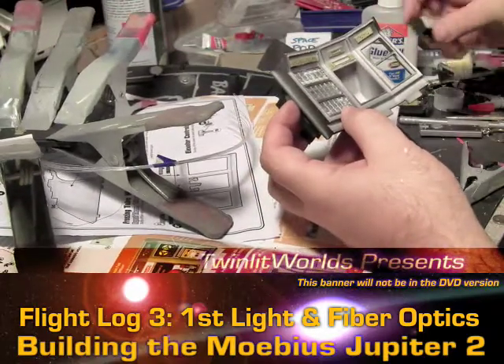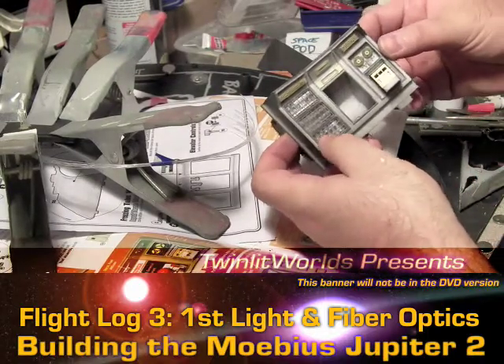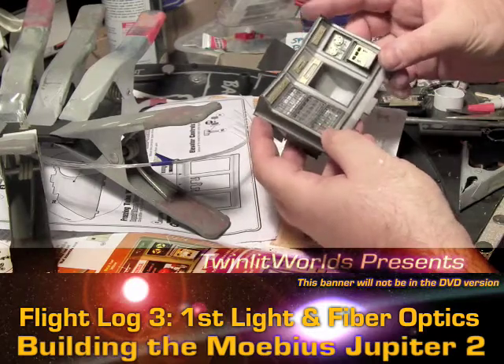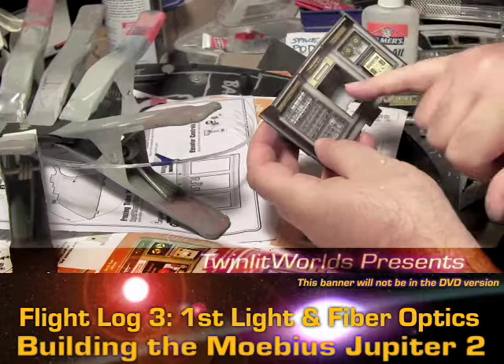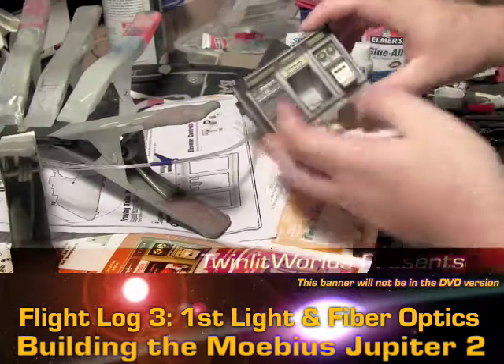I'm really happy with this piece — I think this is probably going to be the first one I bring to completion. I'm not going to put anything in here yet until all the pieces are painted separately, but I will be putting fiber optic in all these pieces before painting. I still need to dig out this central area — some kind of round ball with other stuff in there — and we'll go from there.